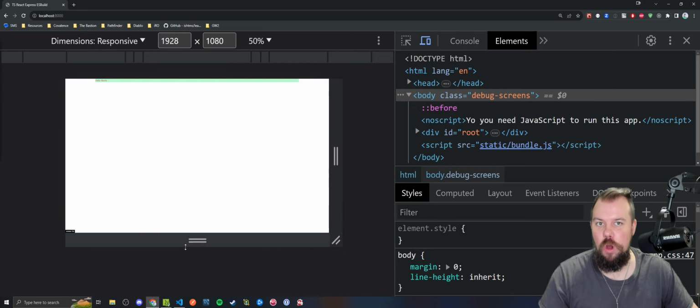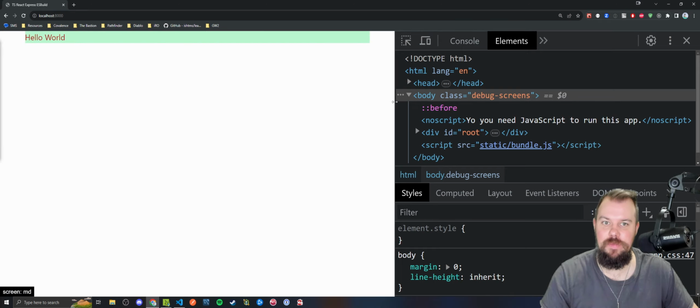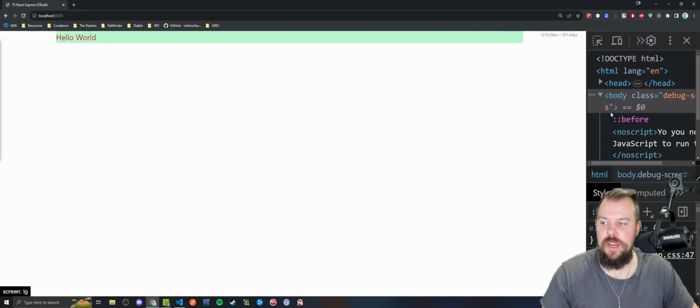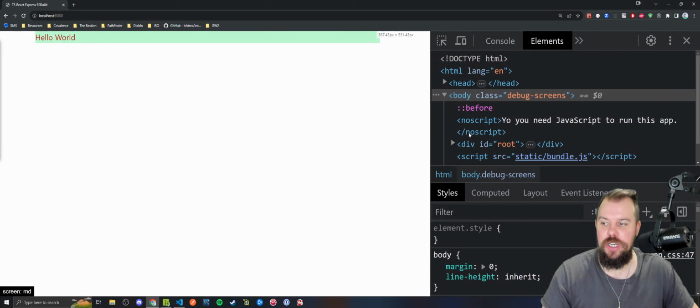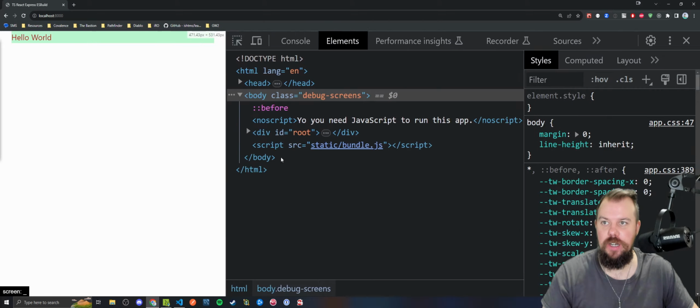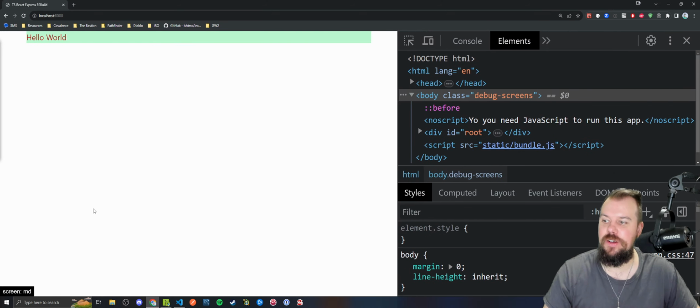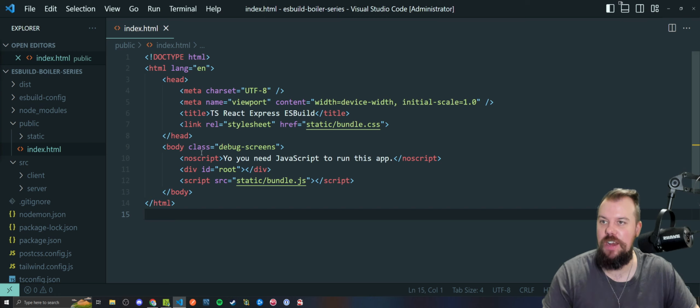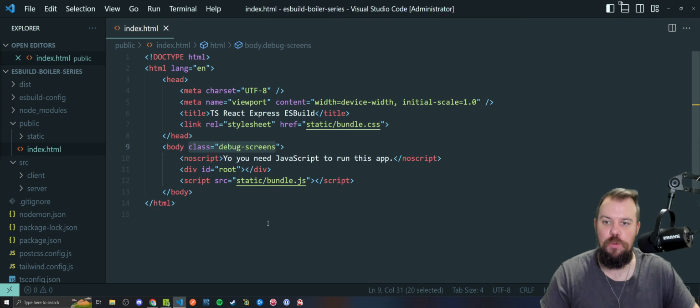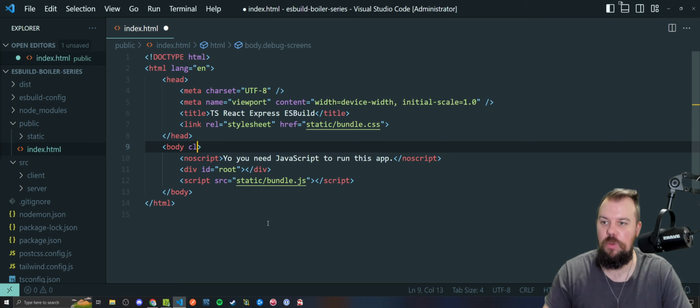But yeah, the whole point with that plugin is that if you're wondering, hey, where do I need to adjust the padding, the margin, a grid column size, or something like that, this debug screens class name down here just adds a z-index position div that shows you what breakpoint you are on, and it's one of my favorite ones. Now, the big problem is you have to remember to remove this before you actually push to deployment, otherwise you're going to forget.